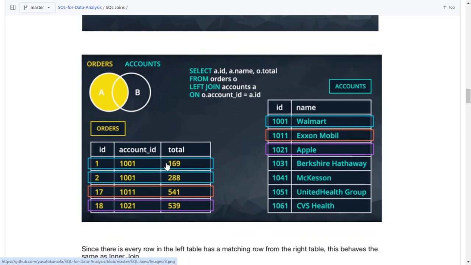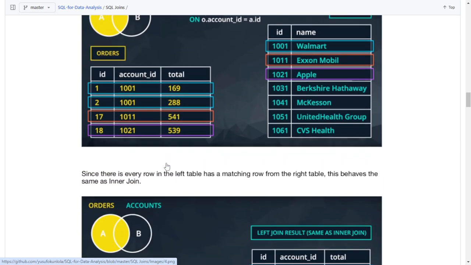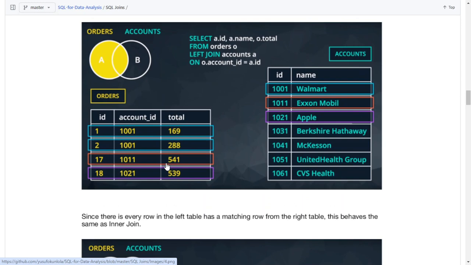Okay, so now let's take a look at these. Right here we have the orders table on the left and then the accounts table on the right. Right now we have a select. Let's leave the select statement first.